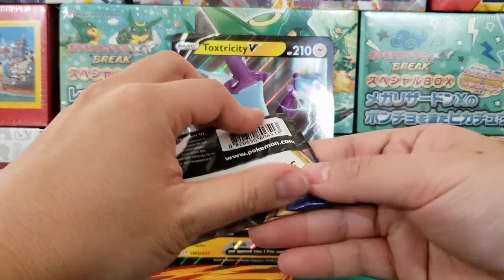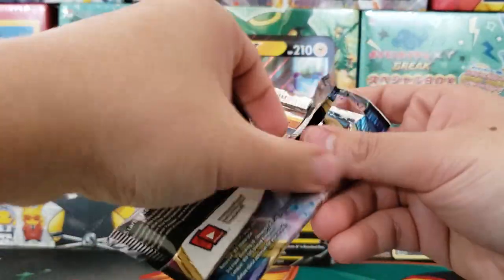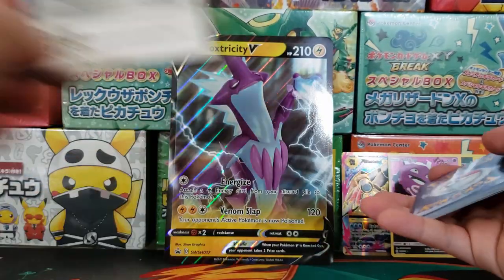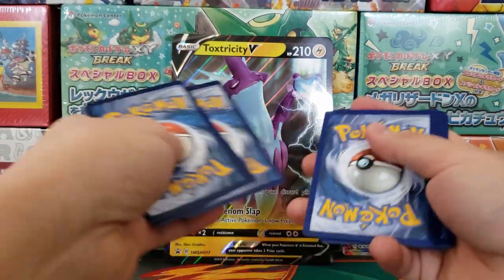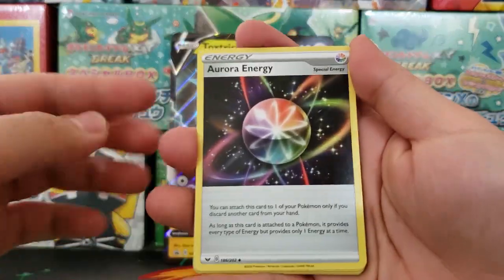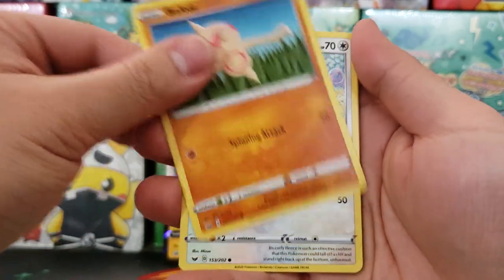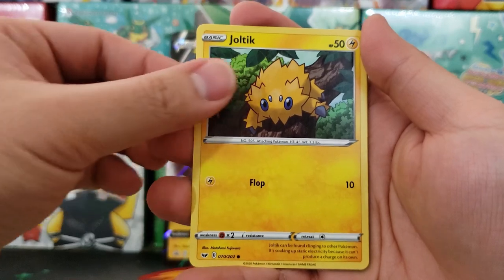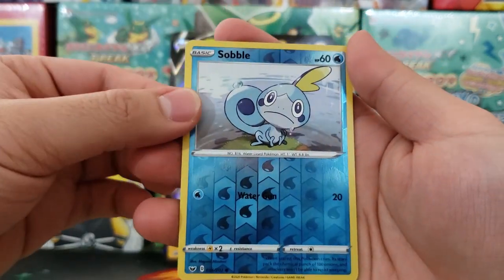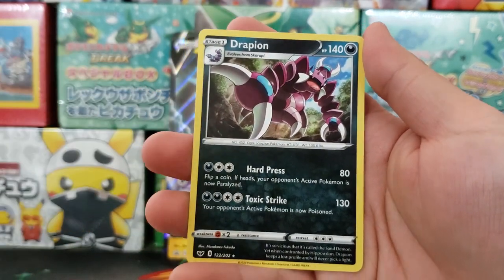On to our final pack from the Toxtricity V Box. This has been an amazing pack opening. I haven't opened packs in like a week, so I'm really enjoying getting back into the game. This has been a lot of fun. Love opening up packs for you guys. We got Aurora Energy, Ferrothorn, Crushing Hammer, Baltoy, Wooloo, a fan favorite as well, Joltik, Skwovet, Gossifleur, Sobble as our holographic reverse, and in the back, Drapion as our rare.